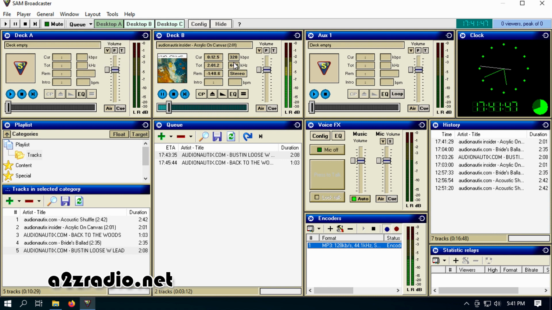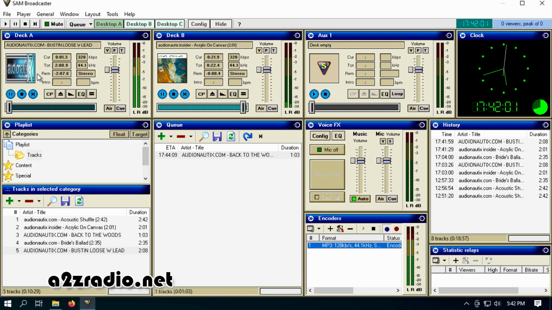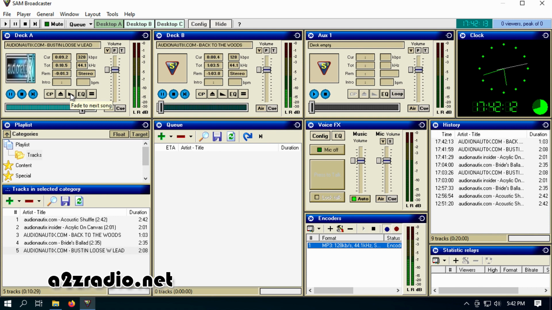As your song gets near the end of its playtime, the next song in the top of your queue will jump into the deck that is empty. So I'll go ahead and fade this one out to make that happen. You see that jumped right up into there. So now song one is finished playing, song two started automatically. So you've got that going for you. Okay, and same example again. As I fade that one out, the third song starts. Okay, so it's basically that easy to play songs from your queue into your decks A and deck B.